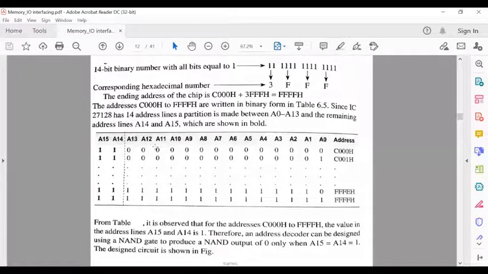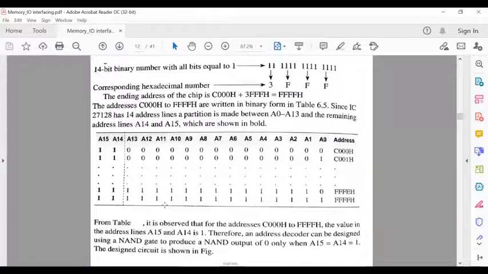The ending address should be calculated this way. First, write down the starting address in binary form, then make a separation line, dashed lines. Then the address lines connected to both of these devices can be varied from all zeros to all ones. The remaining address lines are not connected to both of them; they are only applicable to the microprocessor 8085, so they will remain the same from the initial to the last. Initially it was 1 1, so up to the last one it will be 1 1.